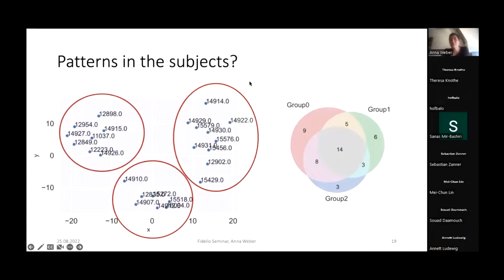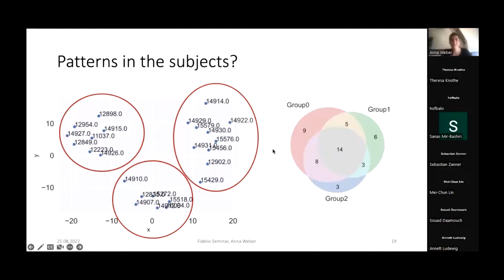And my first instinct was to make this Venn diagram, because I thought, oh, maybe they really have distinct sets of T-cell receptors. And you can see that it's partly true. So there are some T-cell receptors which are really specific to a single group. Nobody from other groups has those. But it's also still quite a big set that all 3 groups share. So I was a bit disappointed at this at first.